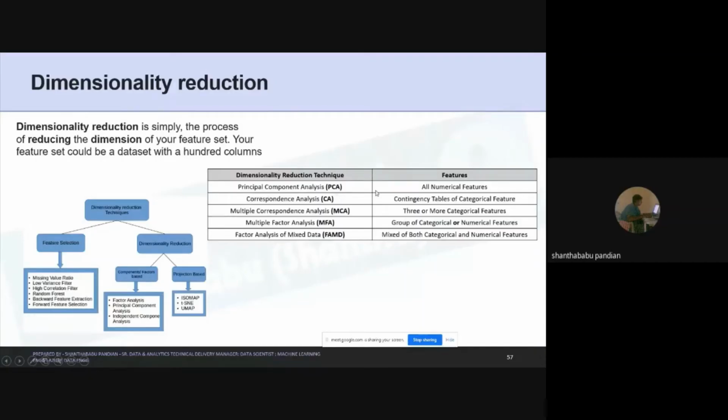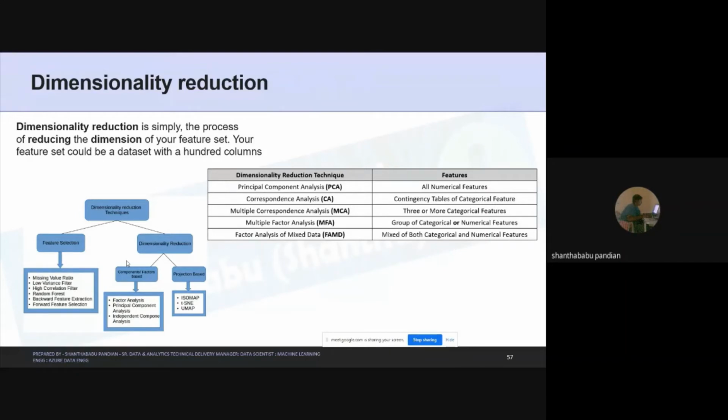We can apply certain rules on it and work on that. We can predict the analysis, and we can build any classification model or any regression model. That is mainly for dimension reduction techniques.